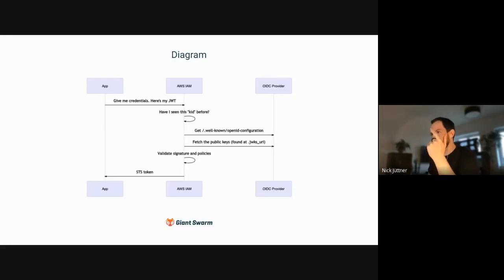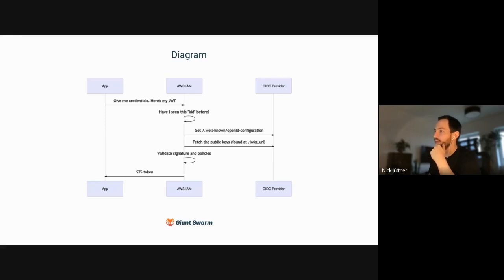And yeah, this is a diagram of how this works. Basically, you have the app which says, okay, give me some credentials. Here's my JWT. The key ID is in the header, so it looks at the key ID and whether it knows this key ID or not, and it looks into the OpenID configuration.